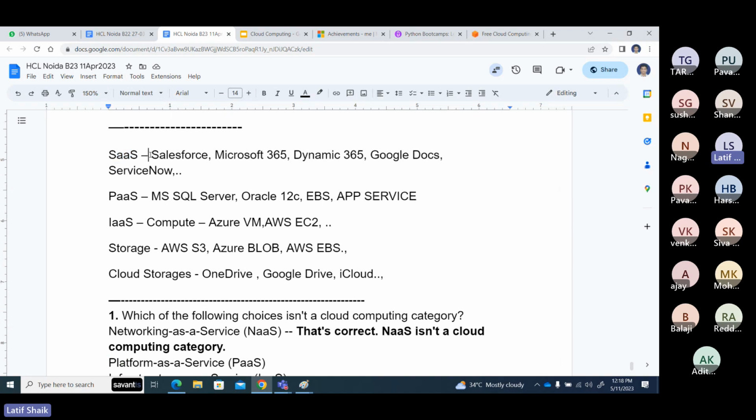Examples of software as a service: Salesforce, Office 365 or Microsoft 365, Dynamics 365, Google Docs, ServiceNow.